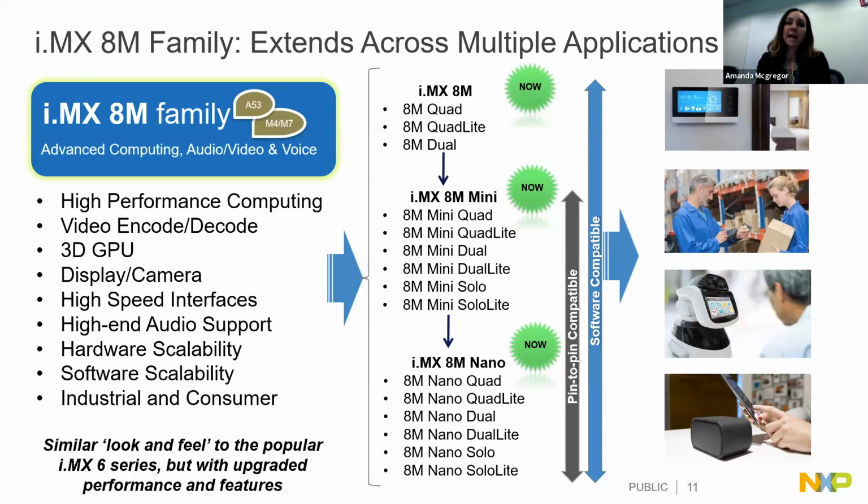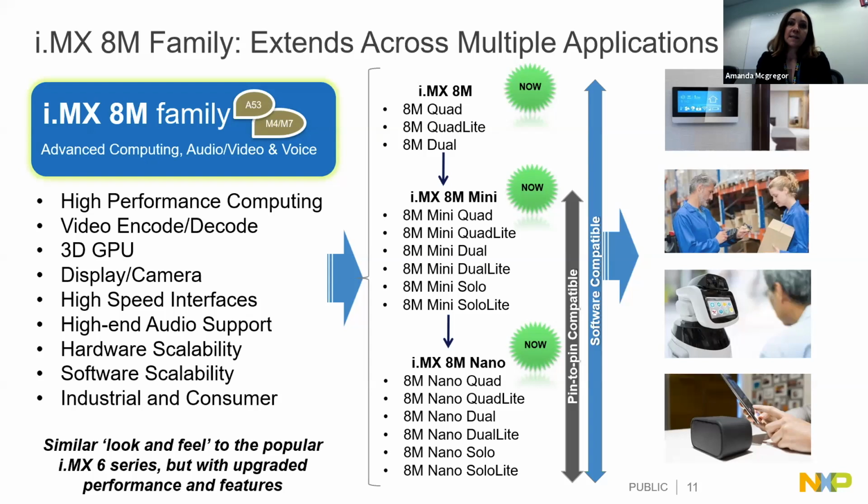We have display and camera interfaces, we have high-speed I/O such as USB, PCIe, Ethernet. We've added more capabilities in terms of high-end audio support on our 8M family, and we have hardware scalability, in particular pin compatibility between the 8M Mini and the 8M Nano, which really helps you to create one platform that can scale different product capabilities and different product tiers.